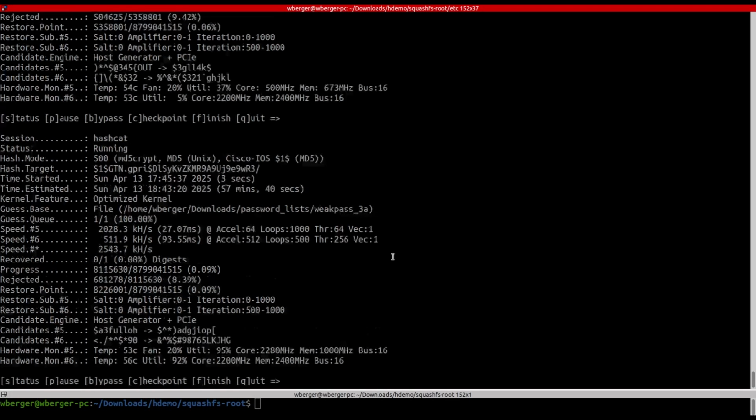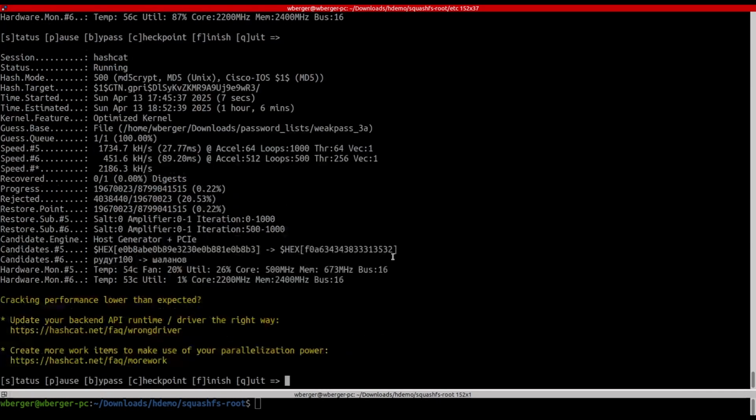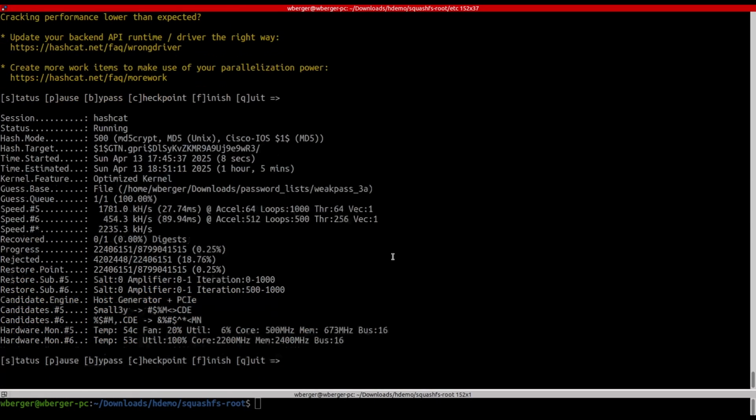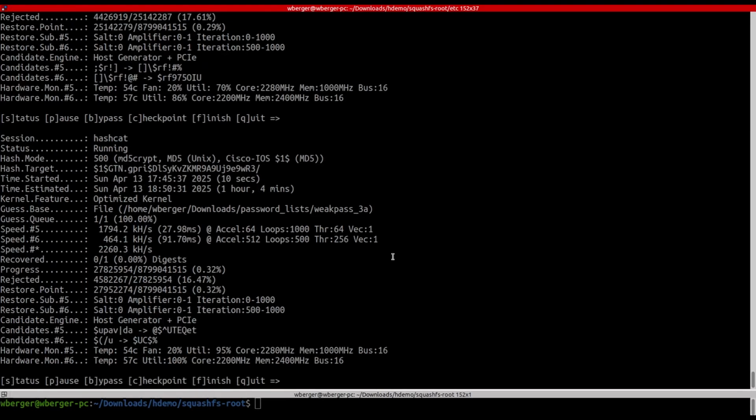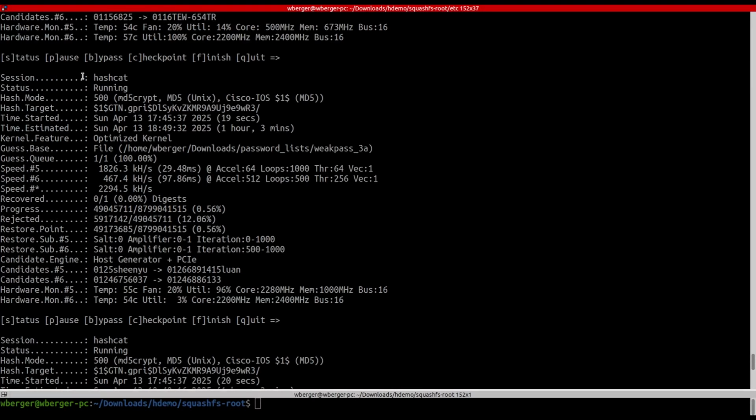Okay, and Hashcat starts the dictionary attack. So let's just wait a few seconds, and then we will have a detailed look at what is shown here in the statistics. This is updated once a second, as we set this in our command: the status and status timer of 1 second.